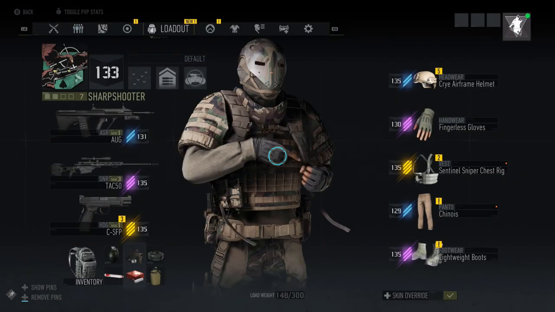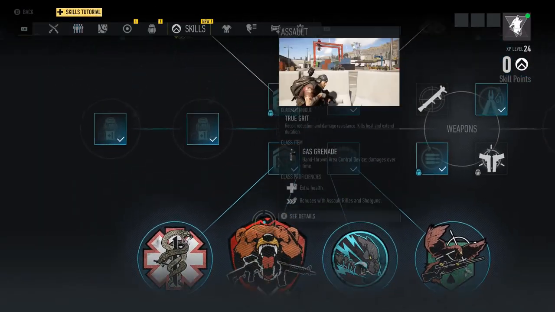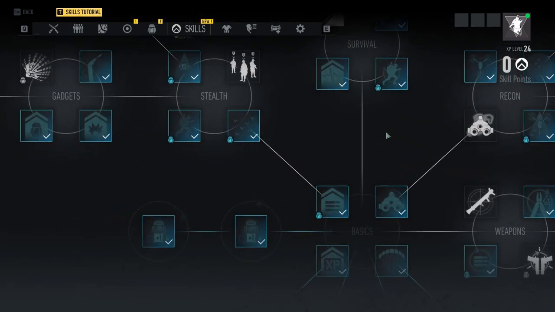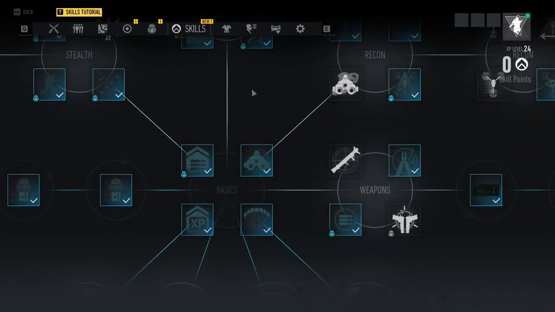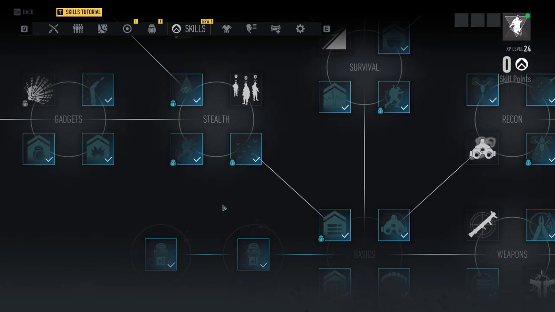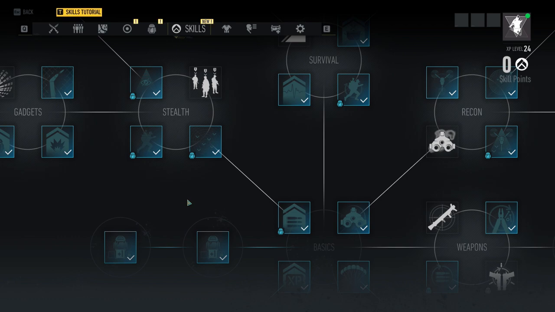Of course, you spend your skill points in this skill menu here. Every time you level up, you get a skill point. But there's another, really tricky way to do this and get a lot of skill points off the bat, to fill up some of the stuff that's good to have at the start of the game.